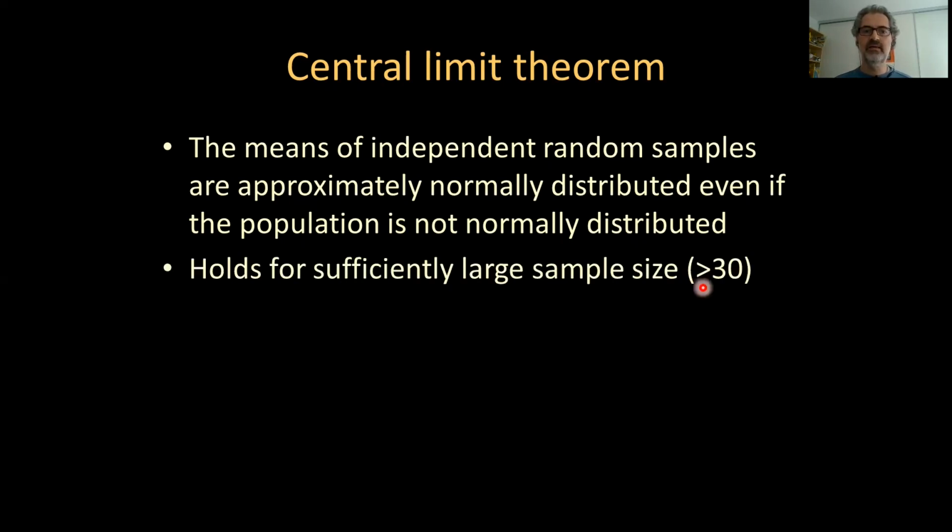And this greater than 30 is a number that you may see frequently in the literature. 30 is really kind of an absolute minimum. And as you saw, it doesn't work very well for a really skewed distribution. So you shouldn't think of 30 as sufficient. You should think of 30 as just the bare minimum, and you should always try for something much larger, especially if you're not sure about the distribution in the population.